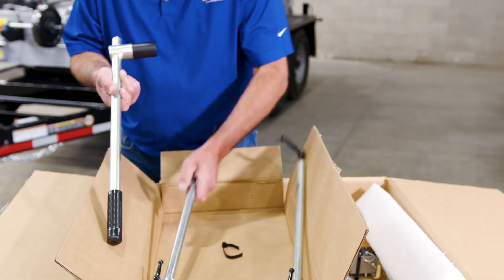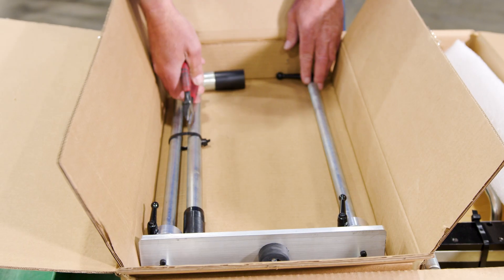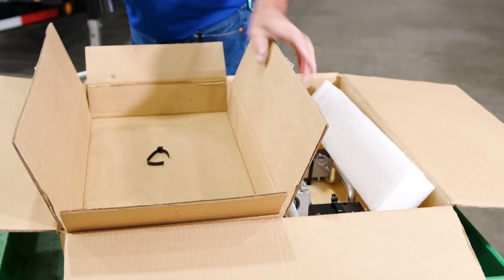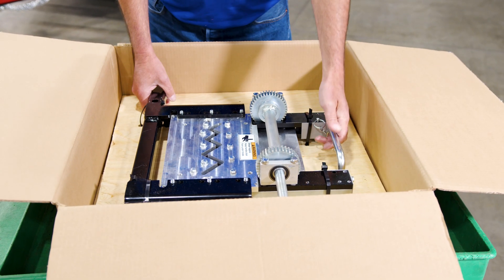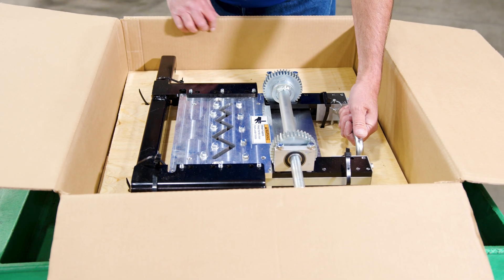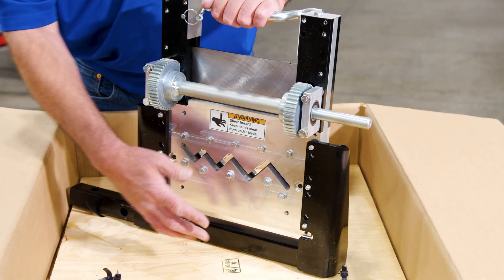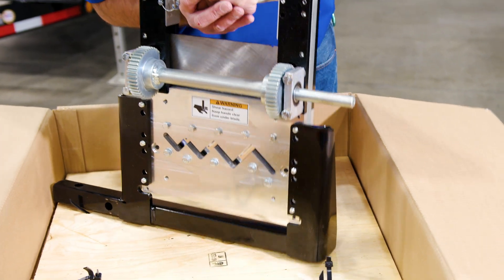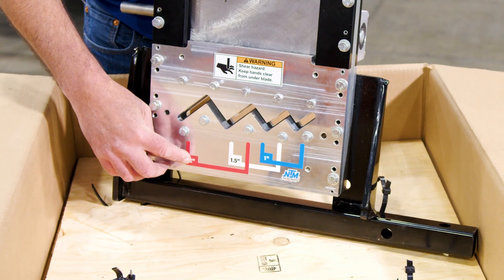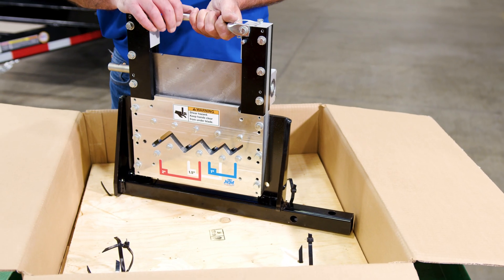In the first box that you open up, there will be your entry guide for your shortcuts and your shear handle. All you got to do is just cut your strap here, take out your shear handle, and take out your entry guide. Now once that box is removed, you've got your main Z cutter. You pick it up by your handle. You've got your shear handle, your rack for your shear where you mount your shear, and your cutter here on the back side. Once you flip it around like so, this is your entry side where it shows you your two-inch marking, inch and a half, and one inch for whatever size Z channel you have. Now let's put it on the machine.